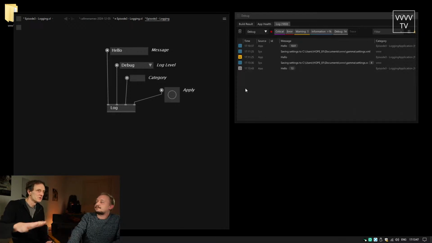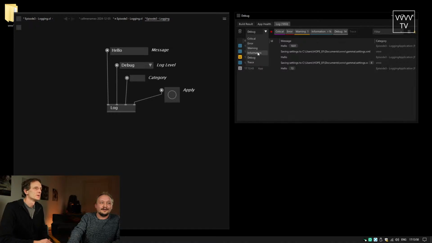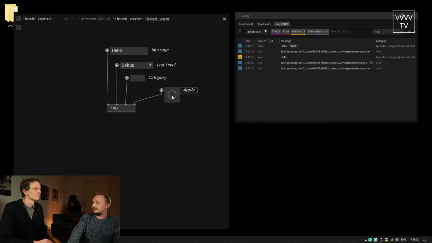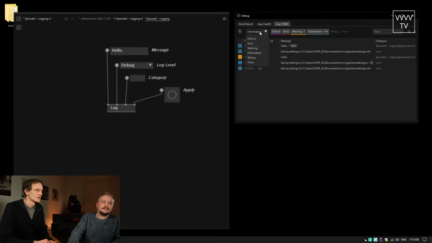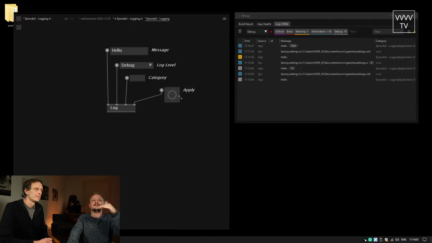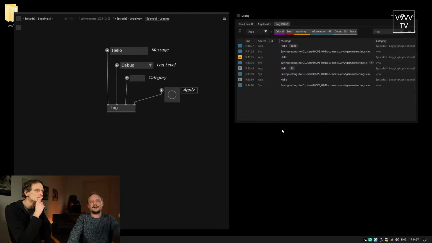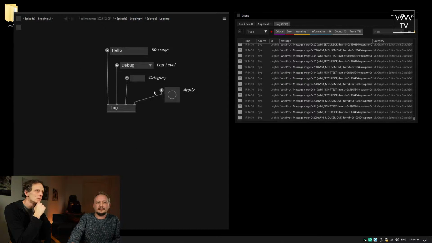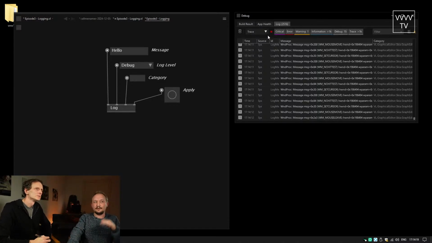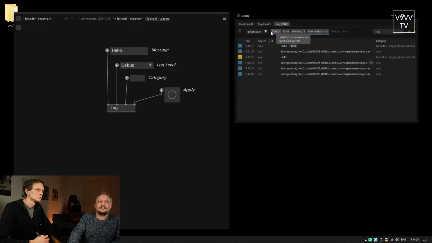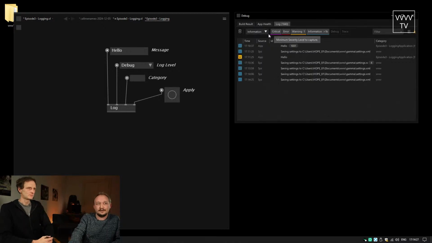So trace is still not being viewed. If I put it on information, this message goes nowhere, so it's not really doing much, and it shouldn't hurt much. If I put it on debug, it's now getting collected and shown in the UI. If I go to trace, then even this patch window will put out trace messages. If I just move the mouse here, we get a lot of stuff. Okay, let's get back. The red dot tells me that I'm now in this non-default state, which is performance-wise not so good. So we can quickly go back to the default level.